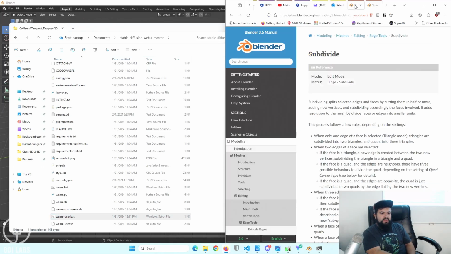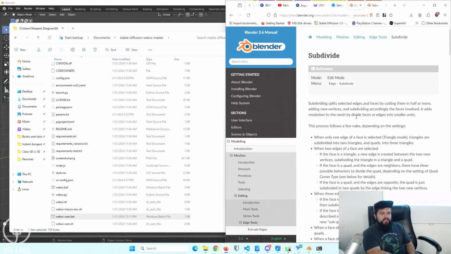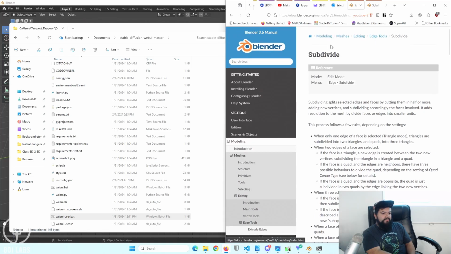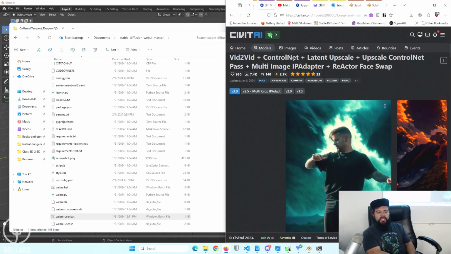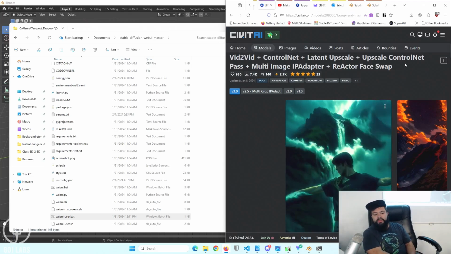If you're looking for Stable Diffusion models, Civit AI is pretty cool. There's a bunch of workflows there too.